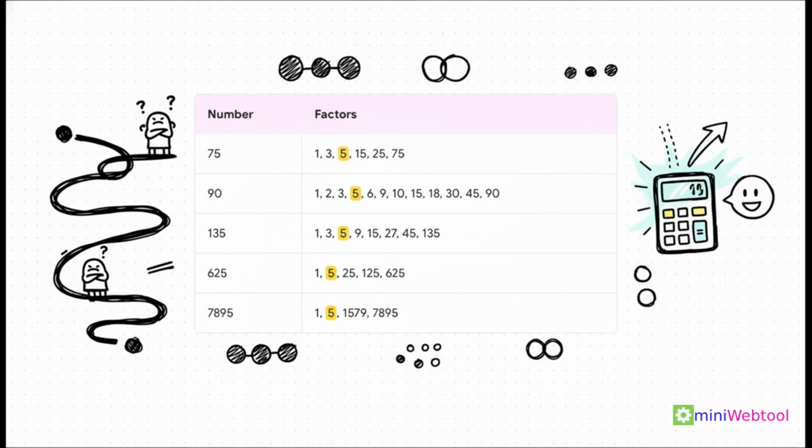But this is the best part. A really good tool doesn't just give you a number, it shows you why that's the number. It does that whole tedious listing method for you, but in less than a second. You can actually scan down the lists and see for yourself that, yep, 5 is the biggest number they all share. This is fantastic for checking your own work or just making sure you really truly get the concept.